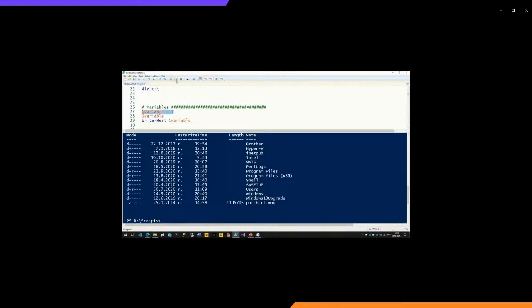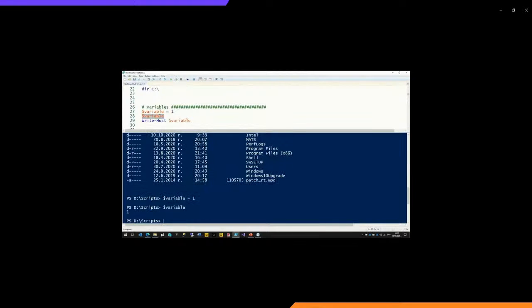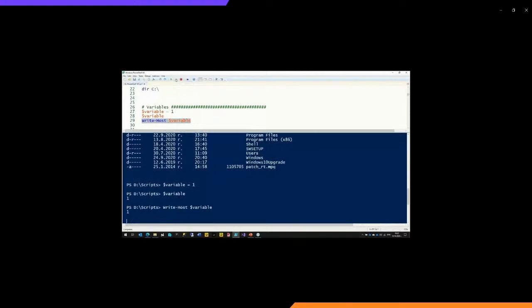So this is a variable where we assign some value to it, and for example, we can use it this way, and it will print the value of the variable, and we can also pass the variable to some other cmdlets, which will actually give us the same results.